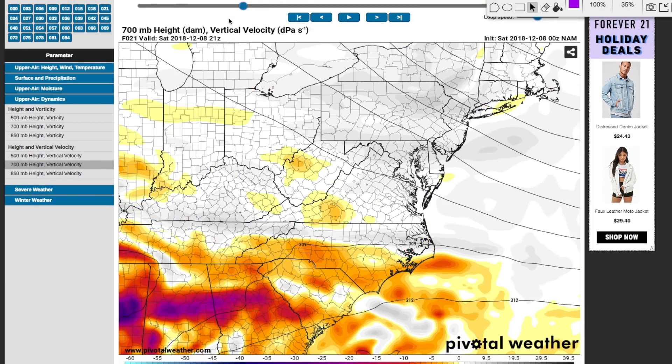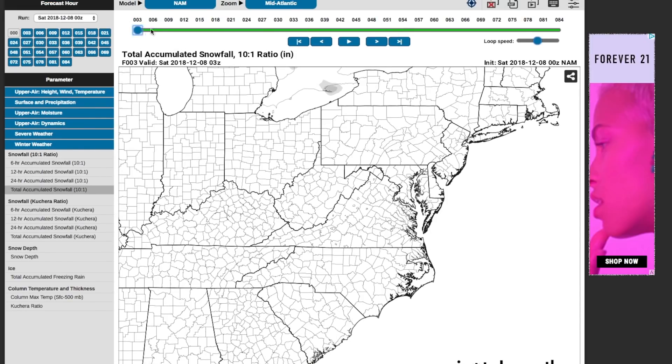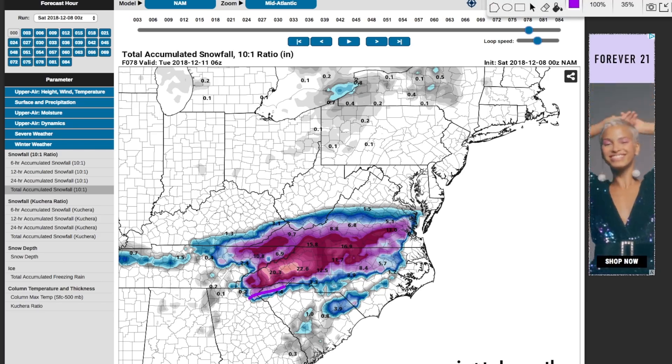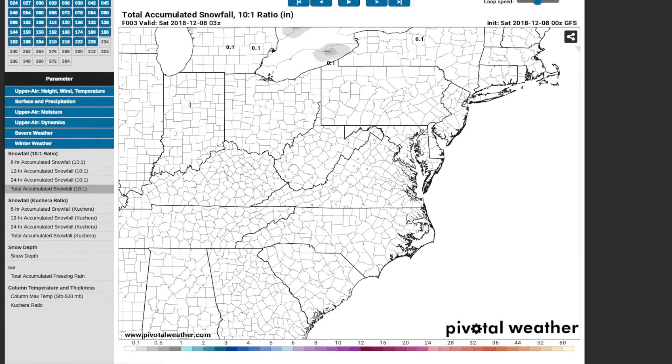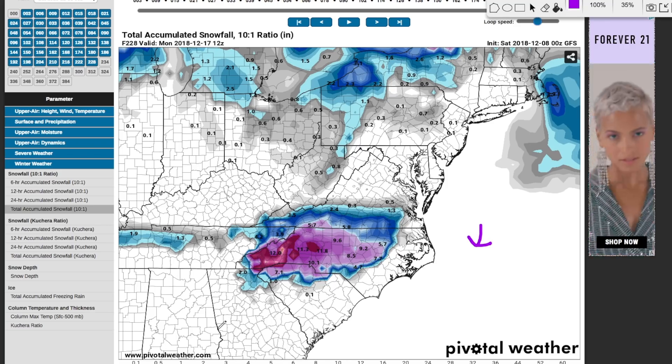It's not going to quite make it out east into the eastern parts of the Carolinas — models have been very consistent that area won't see the main action. The main action is going to be mostly in this area here, and there's been a lot of consistency with that. Let's look at the vertical velocity, which will show you your heavy snow bands, fast-forwarding to Sunday afternoon. Your heaviest snow band is probably going to be in this area — that's your best source of lift tracking through there — so maybe some very heavy snow for some periods of time. So how much snow are we looking at? The NAM — the North American model — is putting out almost two feet out here.